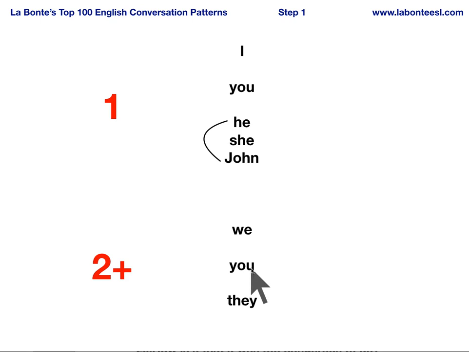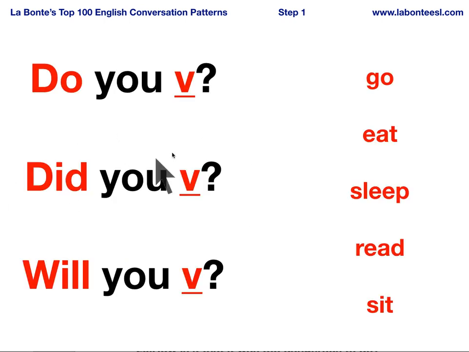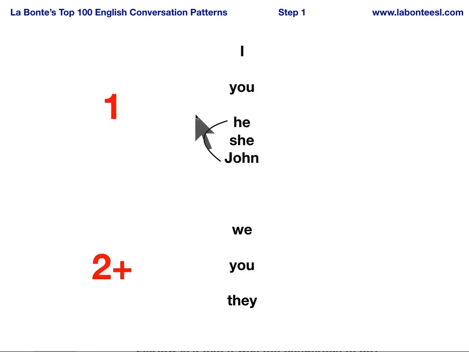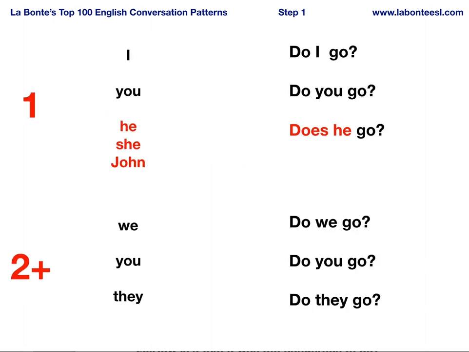The reason that I introduce this now is because, especially when we get to adjectives, it's going to become a bit more critical to be familiar with this singular and plural because there are changes that occur. For example, I am, you are, he is, we are, you are, they are. But I'm not going to discuss that with them. I just want to show them that up to this point, we've only done you, but guess what? We also have these other combinations that can be used instead of you. So I will try to get them used to that.